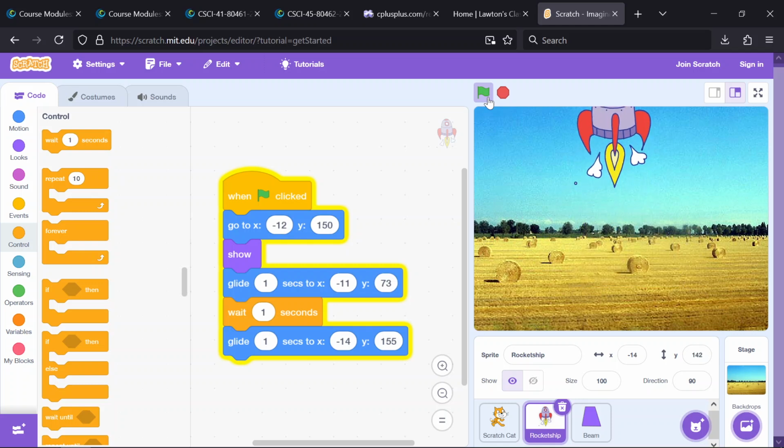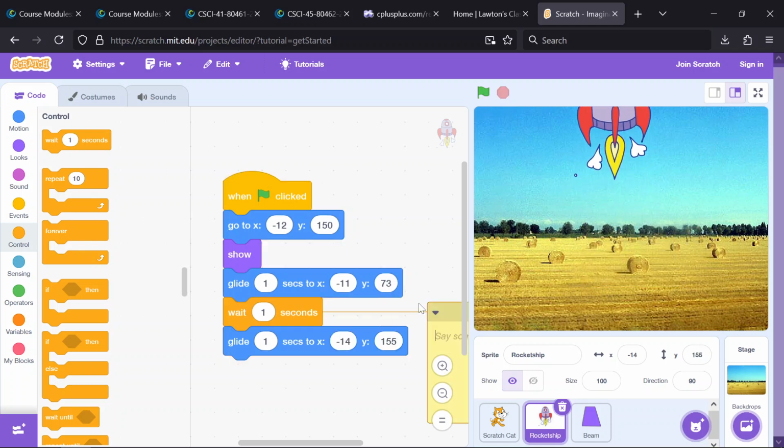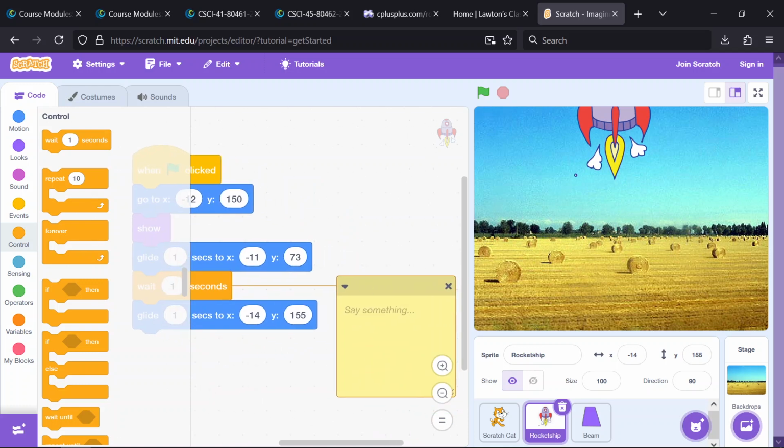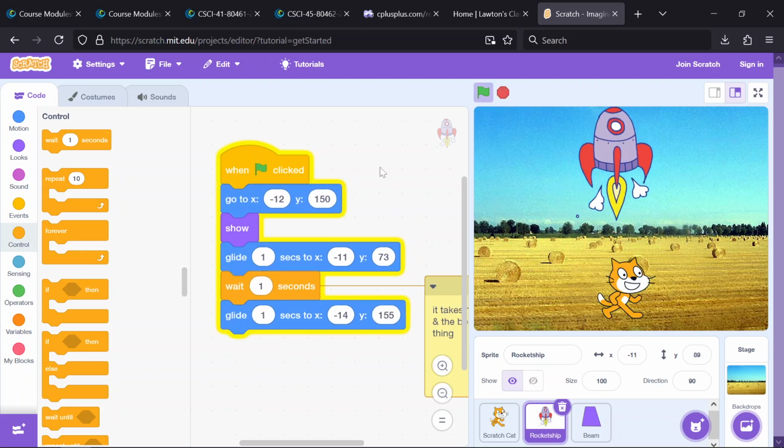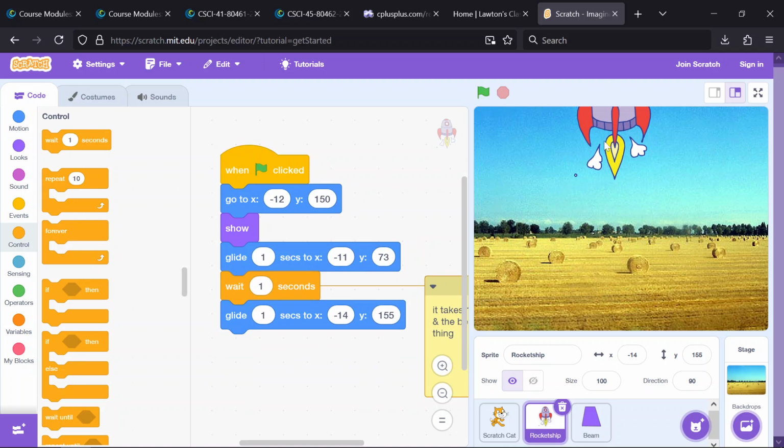There it goes. So wait a second. It takes 1 second for the cat and the beam to do their thing. Beautiful. And then if you want to, you can have the rocket ship put on the warp drive after that.